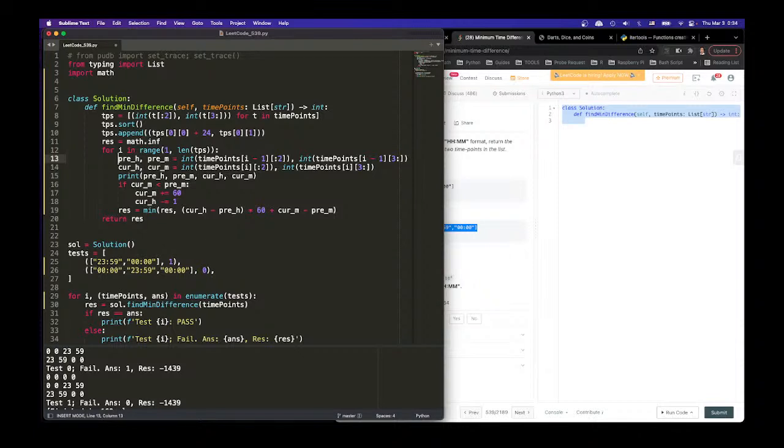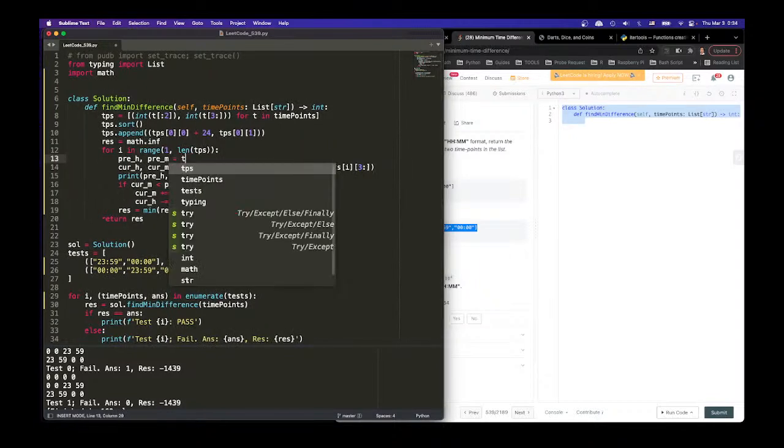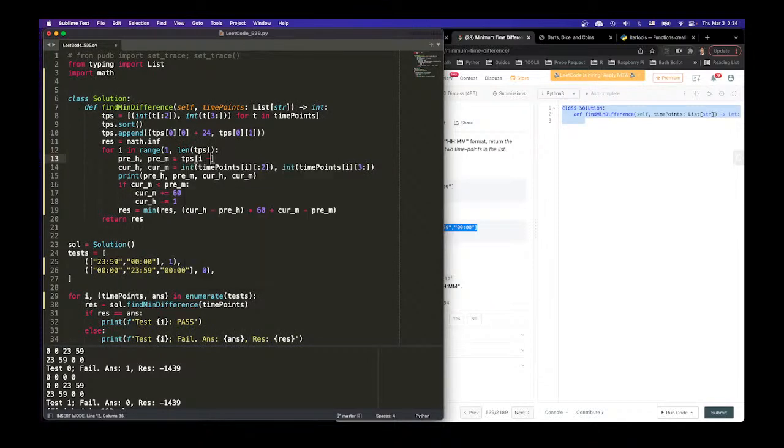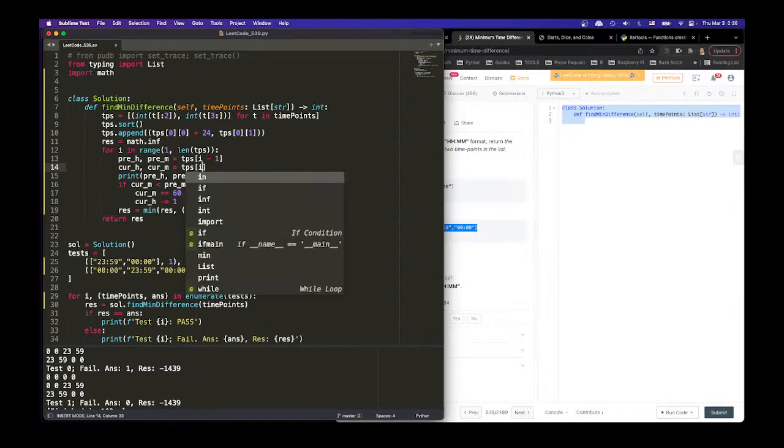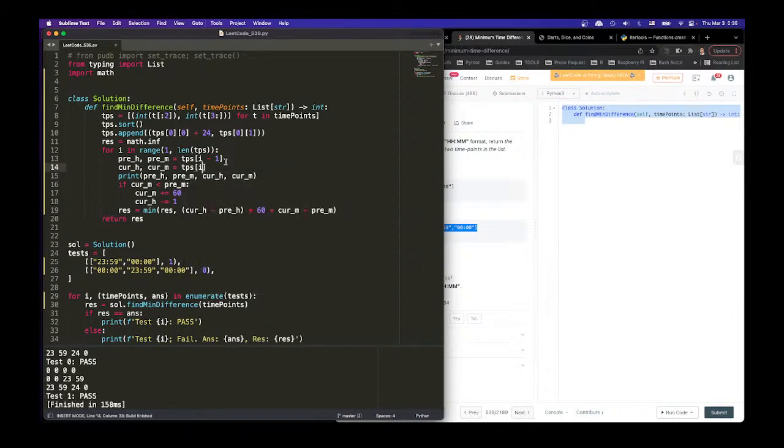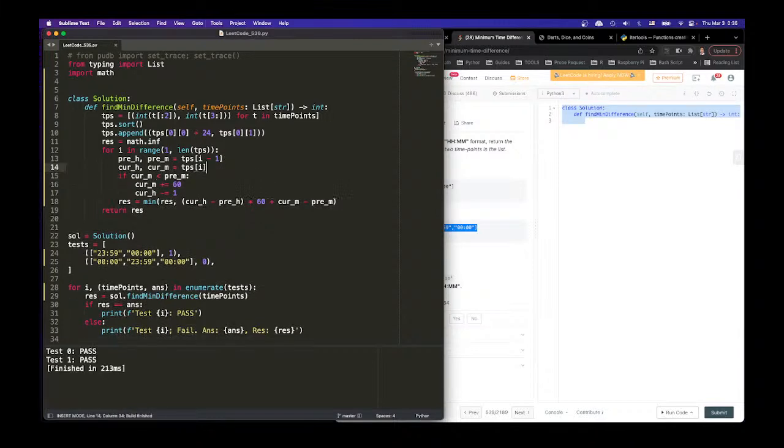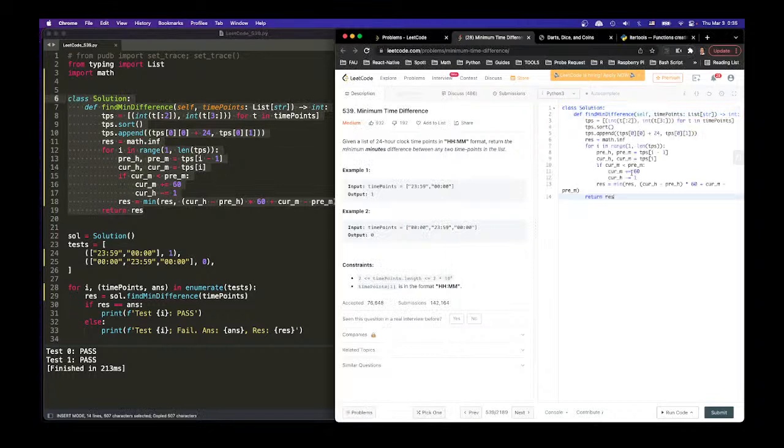Yeah, we do need some of these. So we say tps pre I minus 1, right? And this is going to be tps I. Then we're good. So basically the trick is just to move the first to the end at 24 hours.